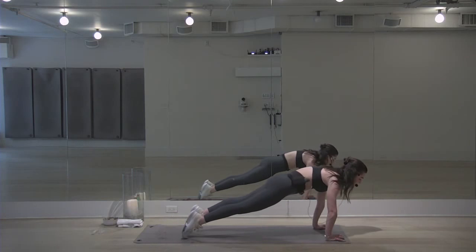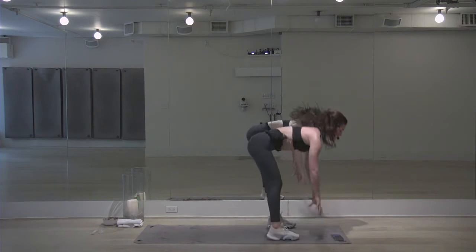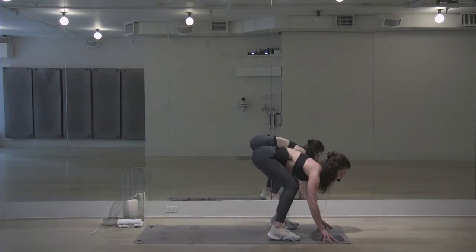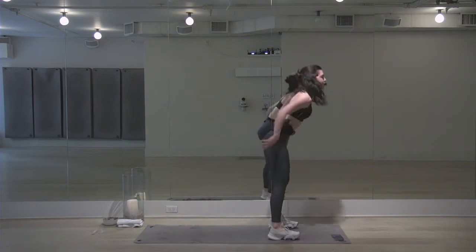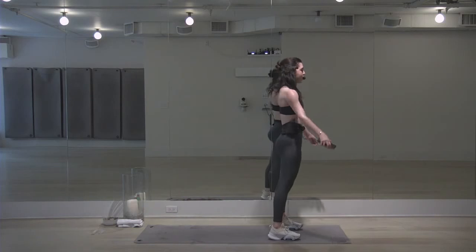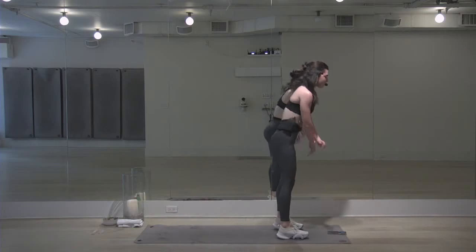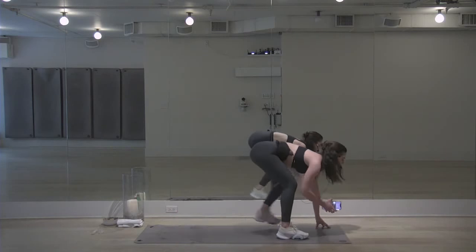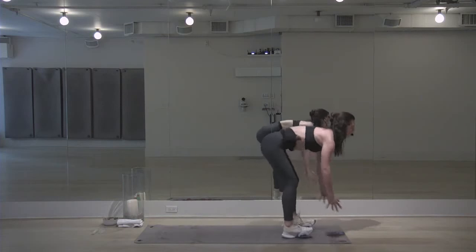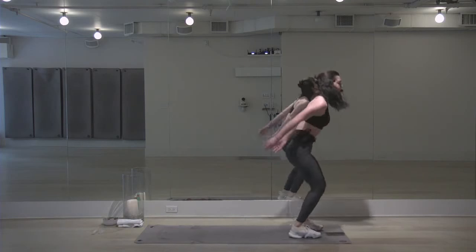Four, three, jump it forward. Forward, up, hands, feet. Modification: you step one foot back at a time. You throw your arms at the top. You either jump or you don't. Go ahead, clear something out. Last one, hold it up.